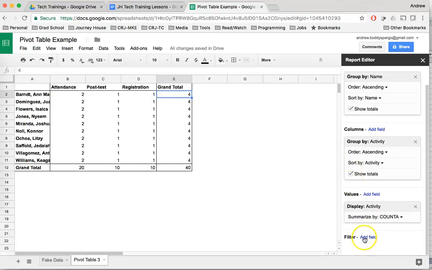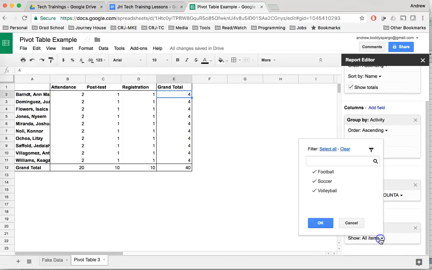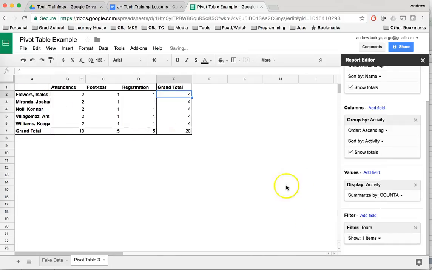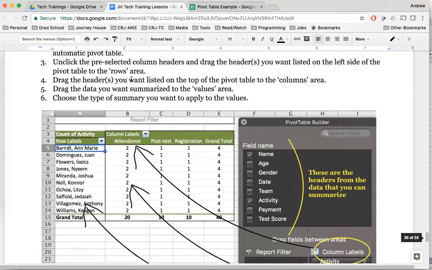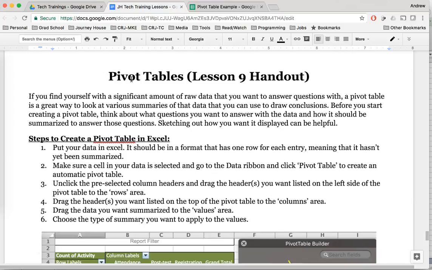And then we can do the same thing in terms of a filter. If I wanted to just filter by team, I could click show just football. And those are the students that are in football. So that is how you would do the same kind of thing in Google Sheets. Hopefully this gave you a sense of how you can use pivot tables to summarize data, especially if you have a large amount of data, really easily and quickly, and apply different averages or adding or counting to those summaries. And you can mix and match categories for how you look at that data.